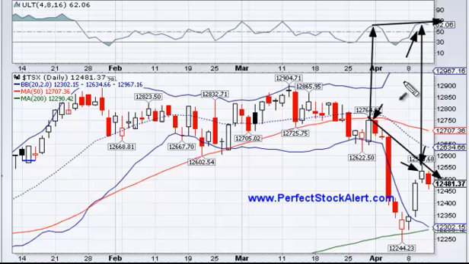I know I've been talking about this for the past couple of weeks, telling you this market is overbought. You need to look for sell opportunities, and I'm going across the globe when I say that. I'm not talking about all of the markets. So I know that some of them have already broken out to the upside. It doesn't change my opinion in any way, shape, or form.